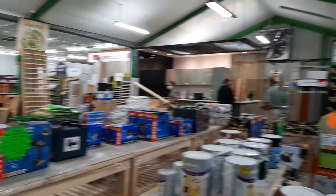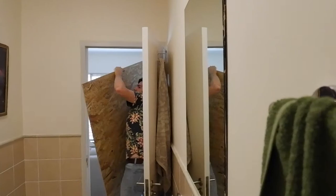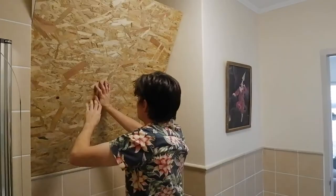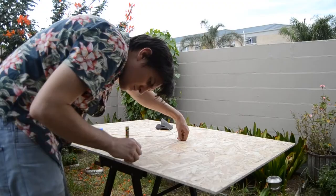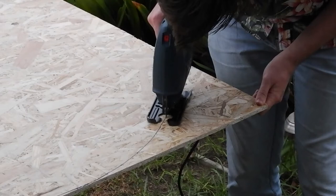Now for the canvas, I wanted something that was large and firm while still light enough to move around easily. I decided on oriented strand board, which you can get from most honorable wood suppliers. It's cheap and comes in various sizes and options and thickness. I used the jigsaw to cut out an arch from the OSB.